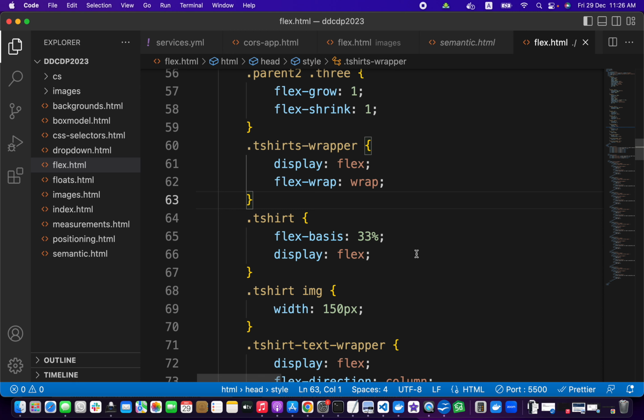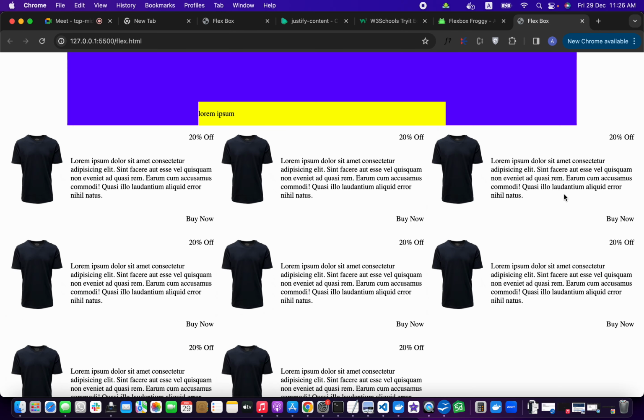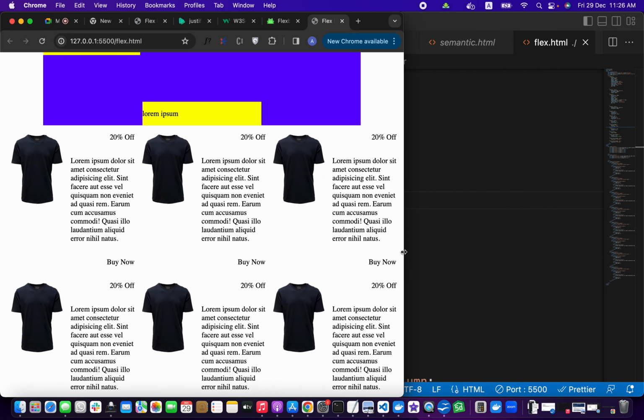So if something is appearing in rows on desktop, on mobile you will make them appear in columns. We will practice it in the proper layout we will be building, inshallah.